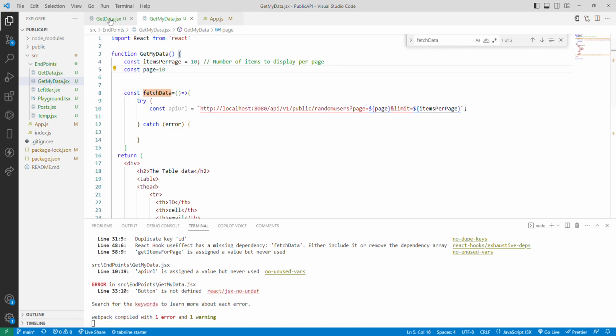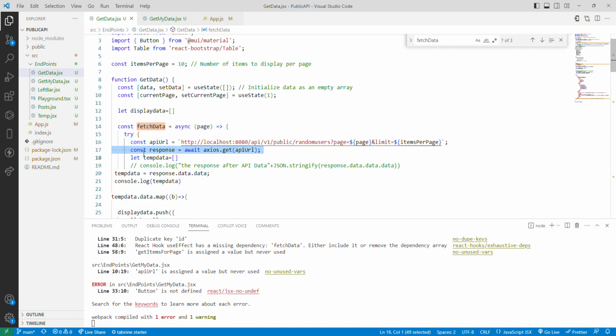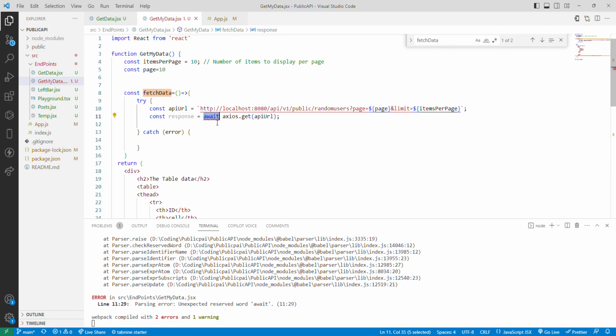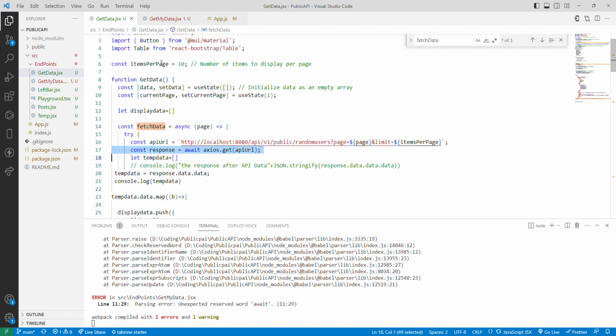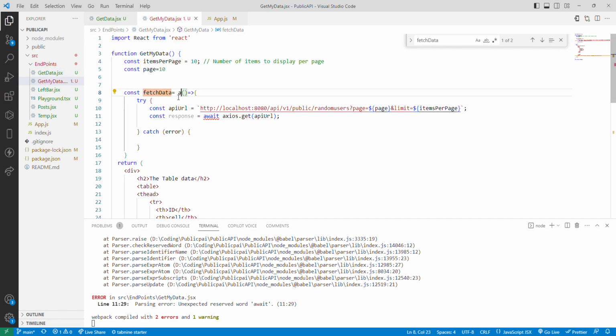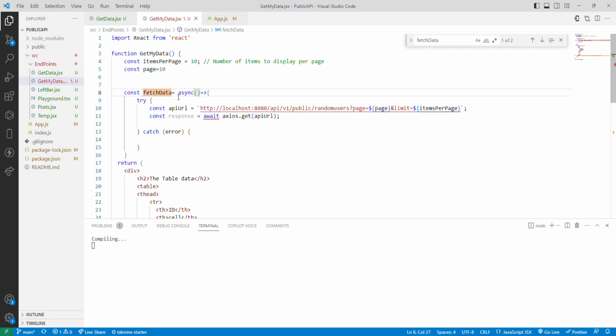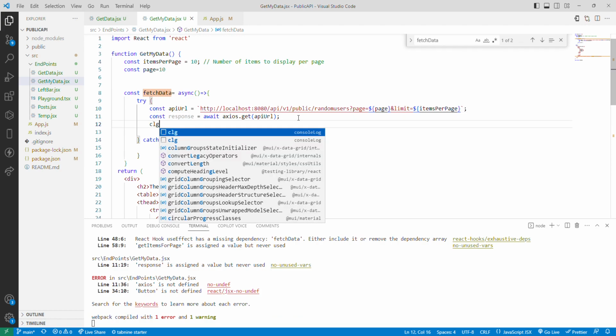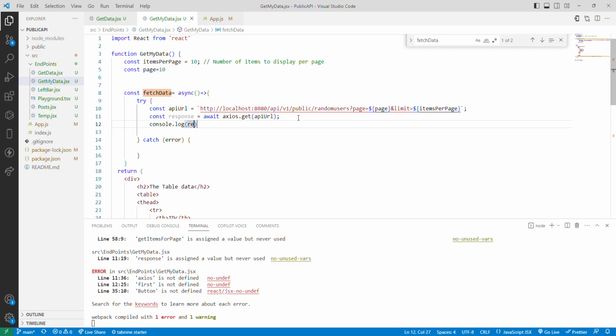Okay, the next thing we are doing here is taking a const response, axios URL. I will take it and explain. I have taken one const response variable, await axios get API URL. We need to pass one more thing, that is async here. So that async is called here. Okay, so here it is an await. Now my response is there. So I will console log to check whether a response is coming or not.